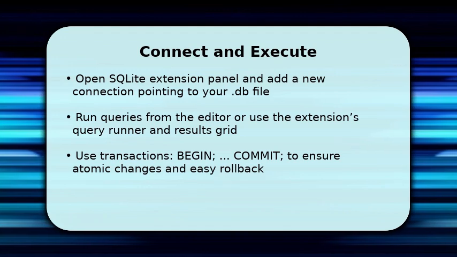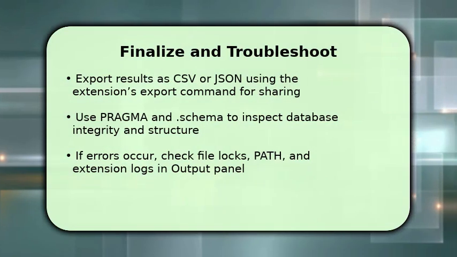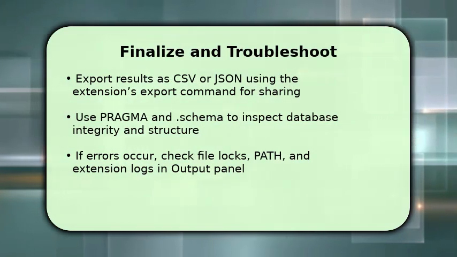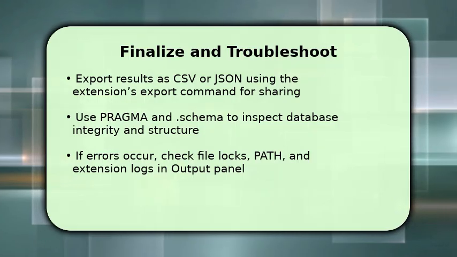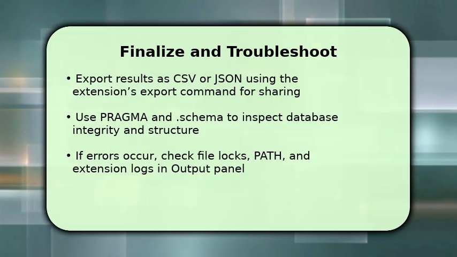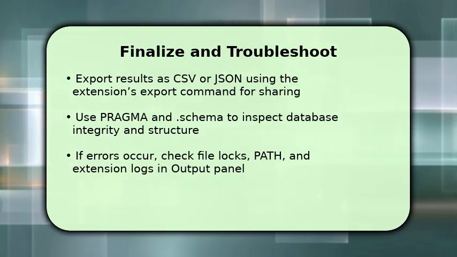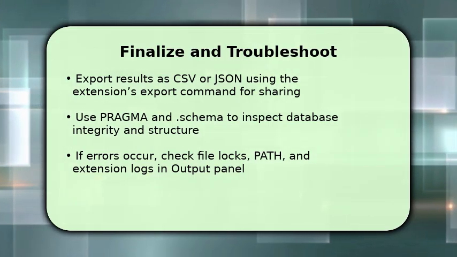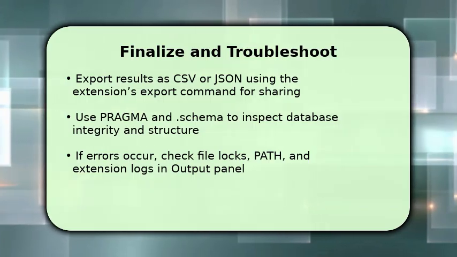Finish by validating and exporting your work. Run PRAGMA integrity_check and schema to verify structure and catch issues, then export query results as CSV or JSON when you need to share data. Make sure to close connections when done to avoid file locks, and commit or vacuum if storage needs tuning.